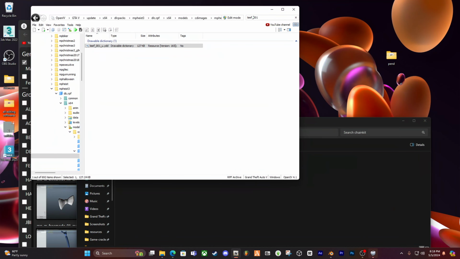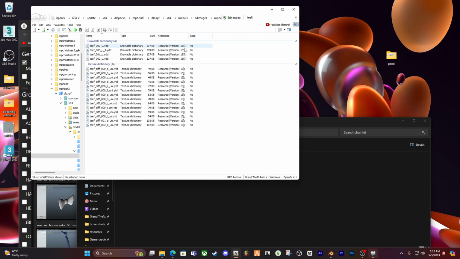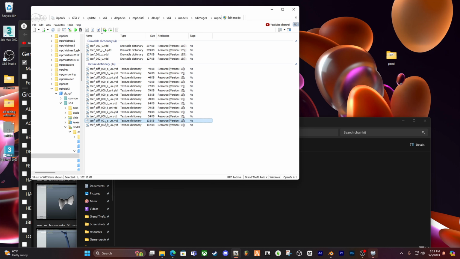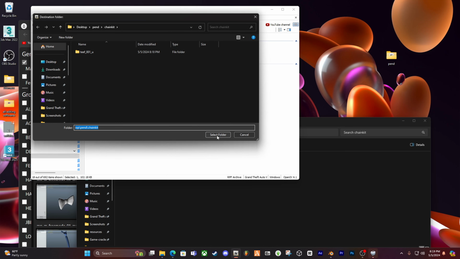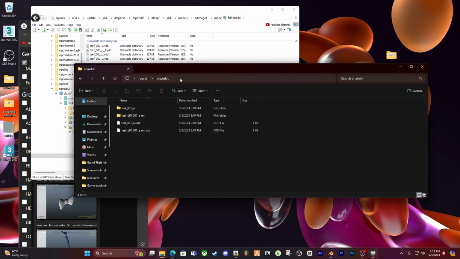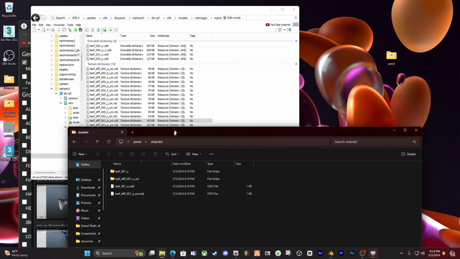And then we're gonna go back to OpenIV, and then we're gonna go up to the bar and delete the 001 underscore, and then we're gonna go down to different for teeth 001, and just make sure that whatever you have for my 001, it matches the same folder for whatever model you guys grabbed. So what we're gonna do now is right click on this, the YTD. We're gonna export it to OTD now, and then we're gonna select folder. And now you're gonna see that we have two different folders with two different file formats.